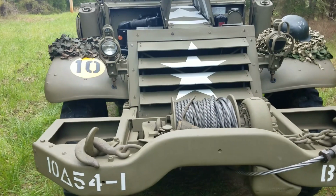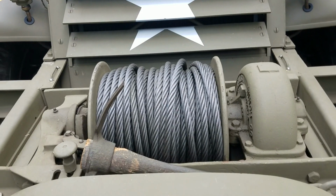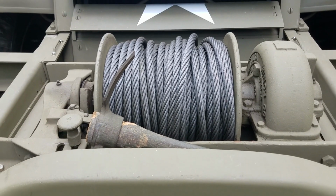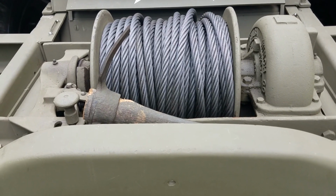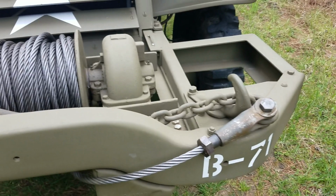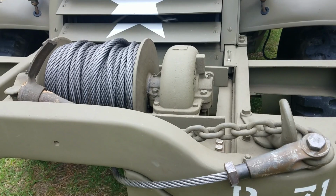Okay, starting at the front, I guess the biggest thing that pops out at you to begin with is this big old winch. It's a Tulsa 18G, and they rate it at 10 tons or 20,000 pounds. There's about 220 foot of 5/8 inch cable wound up on the spool. So they would use this to get their buddies out of trouble as well as get themselves out of trouble if they ever needed to. But with the tracks and the ability to also put the front wheels in gear, if you get this thing stuck, then you've probably really done something stupid.